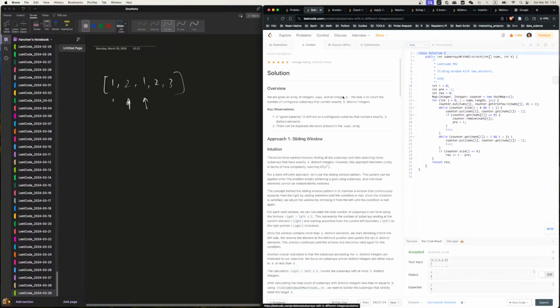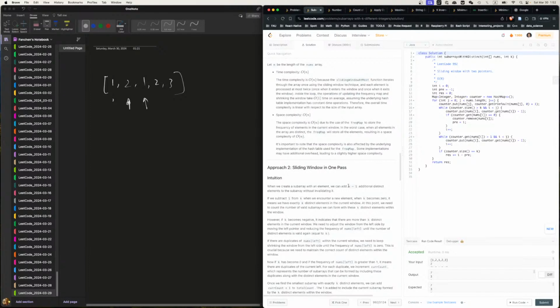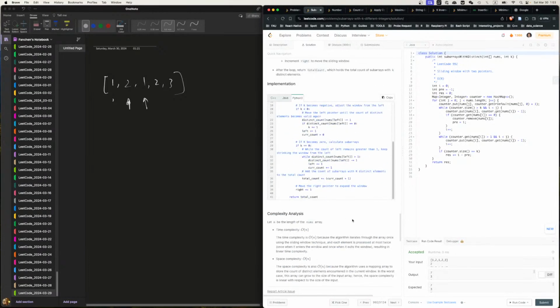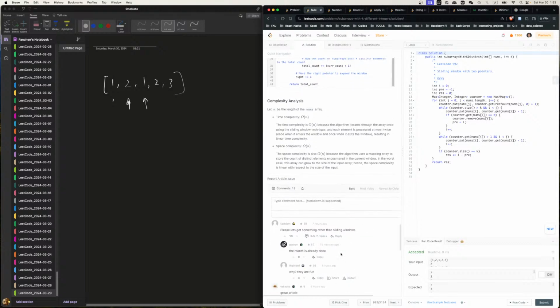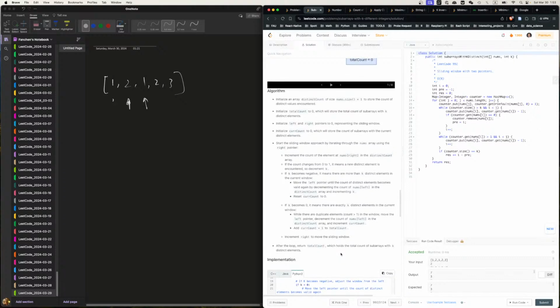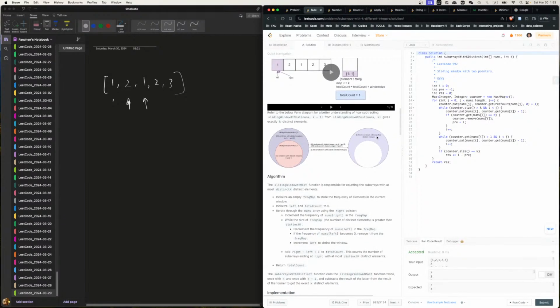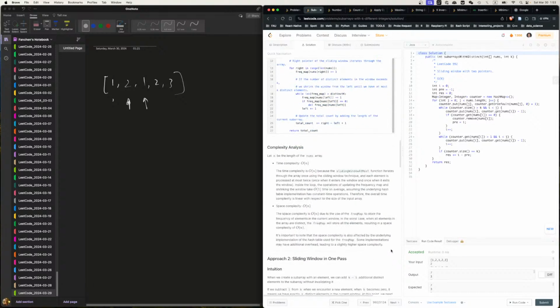What type of solution is this? Sliding window. Sliding window in one pass. It's been like what, a whole week, right? Is this considered one pass? I mean, you can do sliding window in less than this, right?